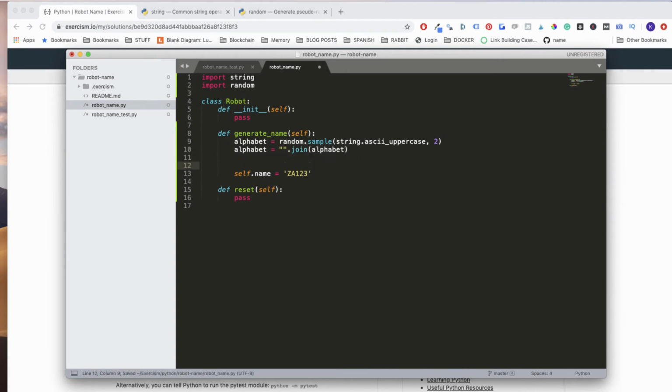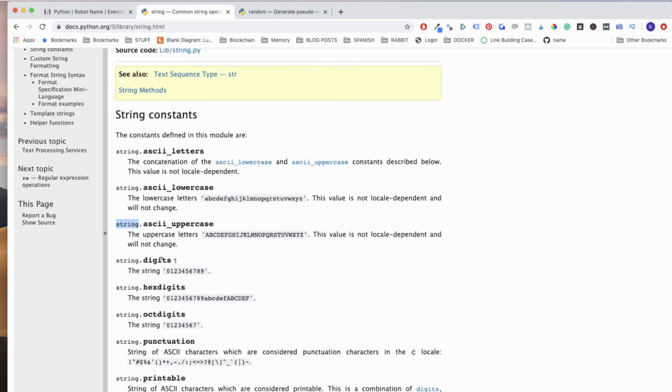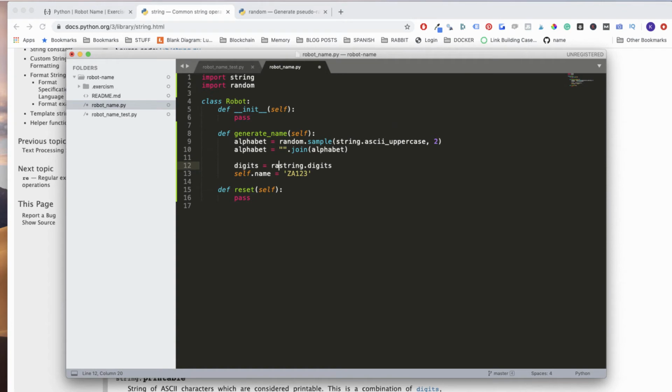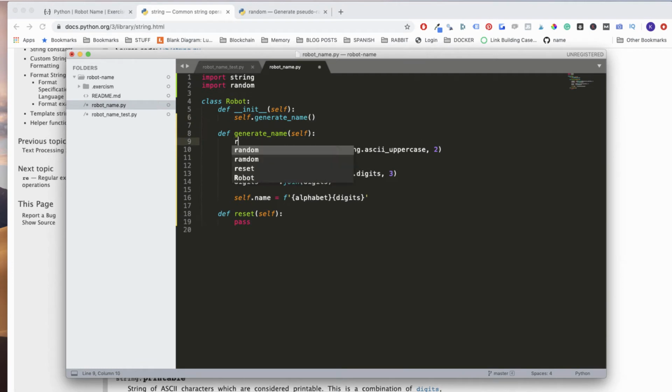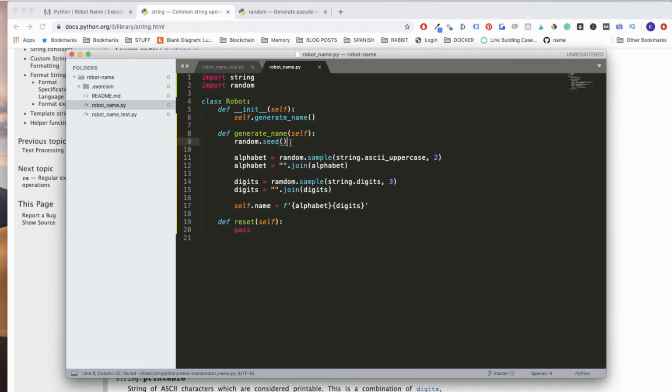Alright, so now I have digits, which is similar. Digits is going to be random sample 3, and just as before, we want to join this together, and that would give us something concatenated like that. So we call our generate from our initialize, and of course we want to make sure we seed.